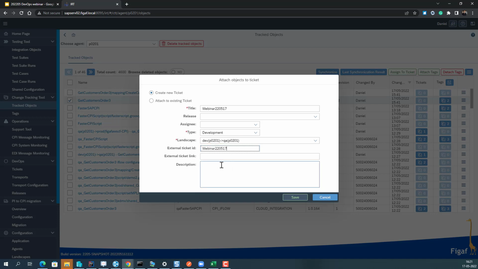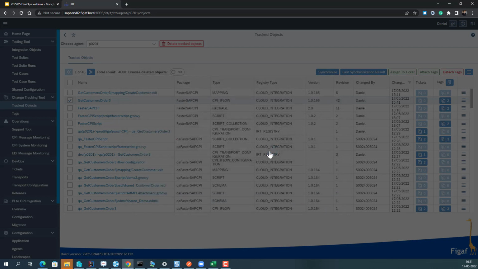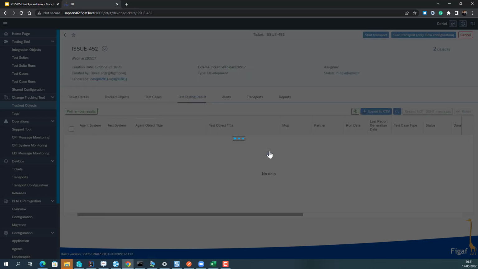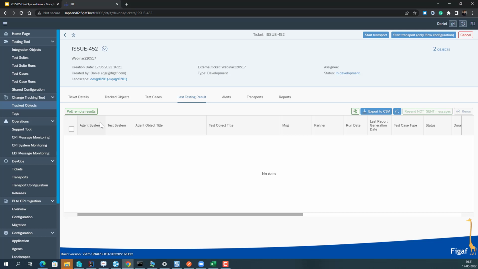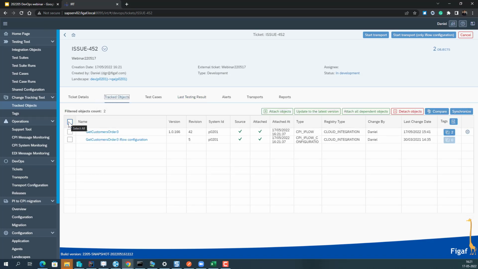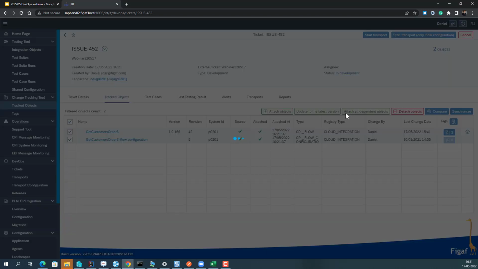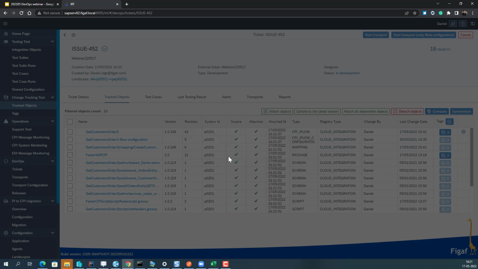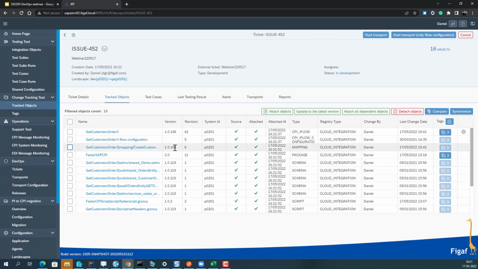This simplifies linking, because as you can see here behind it, all of these link to existing tickets, which means I know I can go back to them and find out why a change was made and find the relevant Jira or ServiceNow incident, and that makes a lot of difference and makes it a lot easier. Now I can also attach all the dependent objects, so I can see all the objects that depend on this.